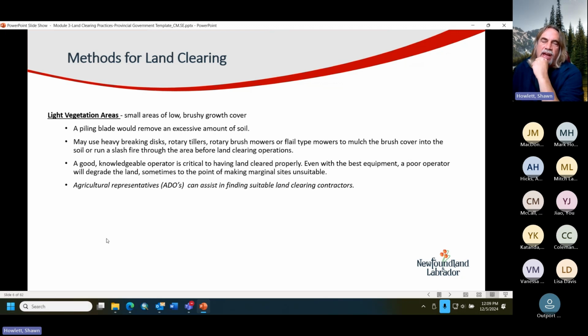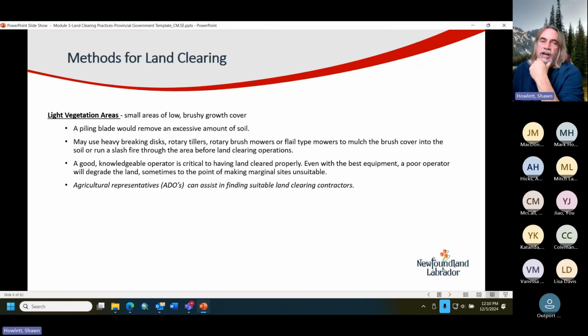We've got a lot of contractors in the province that do this sort of stuff. They specifically do mostly agricultural land clearing, and some of our bigger farmers in the province also contract out land clearing to help out. They are some of the best that you can get your hands on. A good operator is worth his weight in topsoil, because a bad operator, as I mentioned, will degrade and ruin a site before it's ever put into production, just in the rough clearing phase.